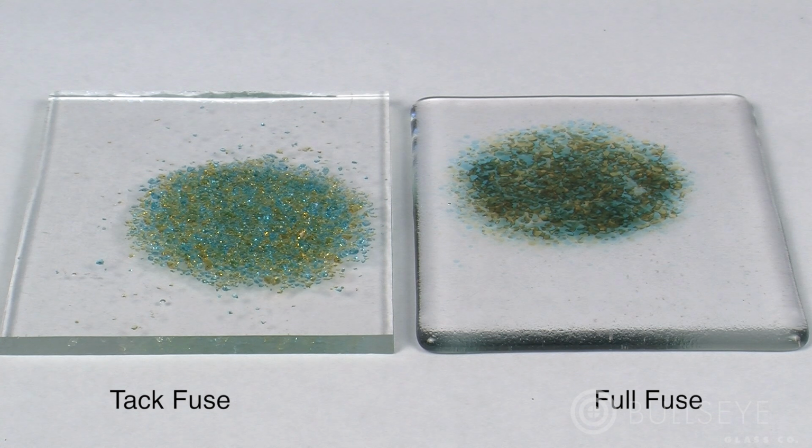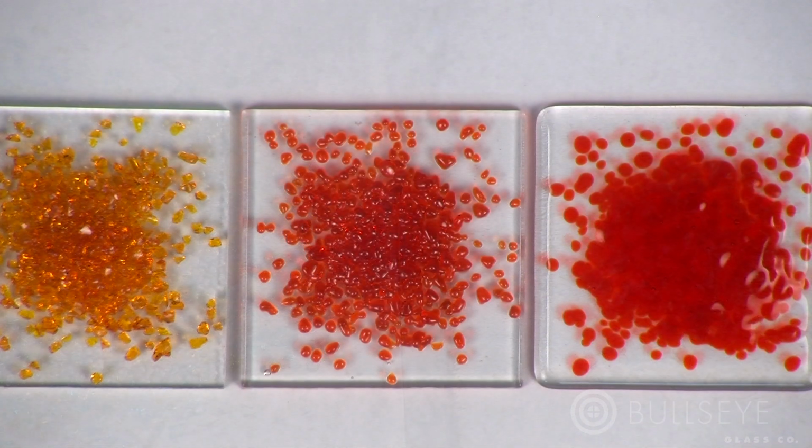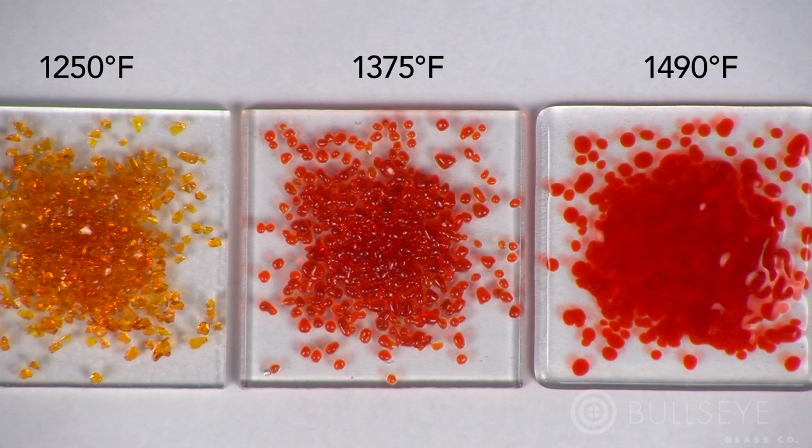Reactions, such as in this copper and sulfur-bearing combination, will be less developed or not present at all in low-temperature tack-fuse firings. This is especially true when compared to firing to a full fuse. Note that strikers may not fully develop their target color at a tack-fusing temperature, especially at the lower end of the range. Here we use transparent orange.